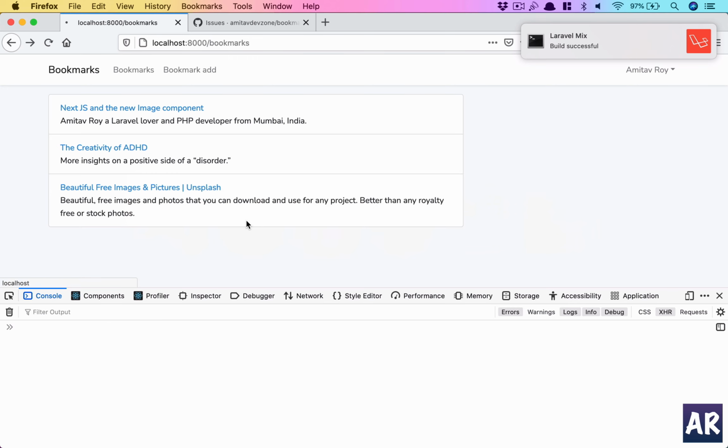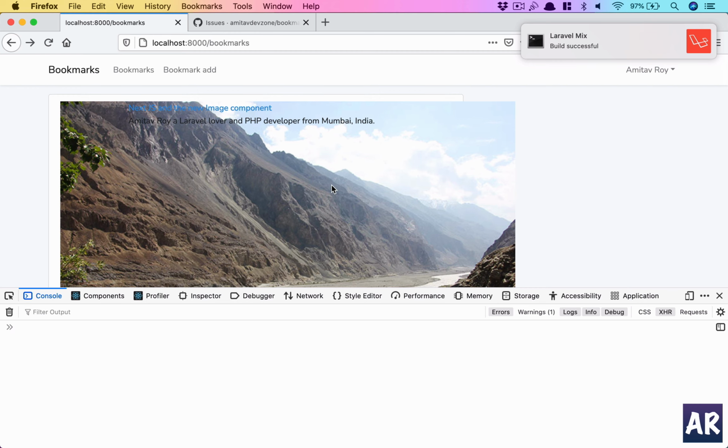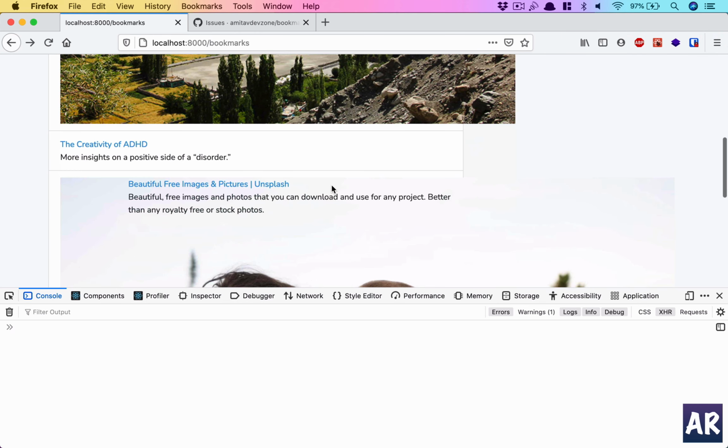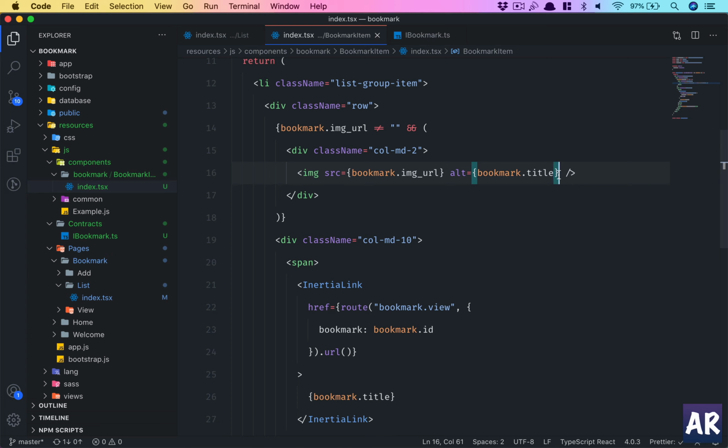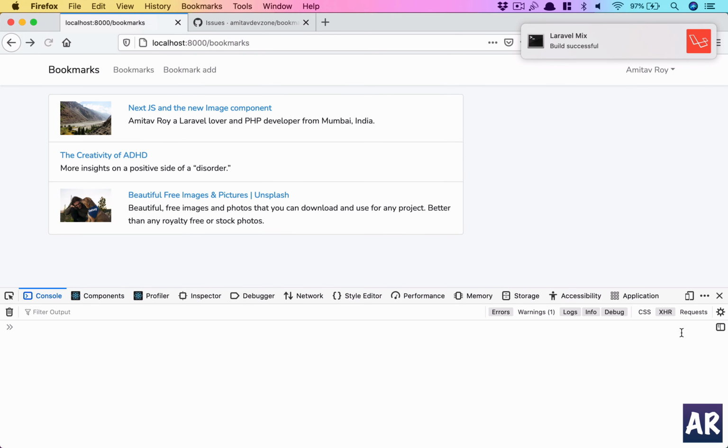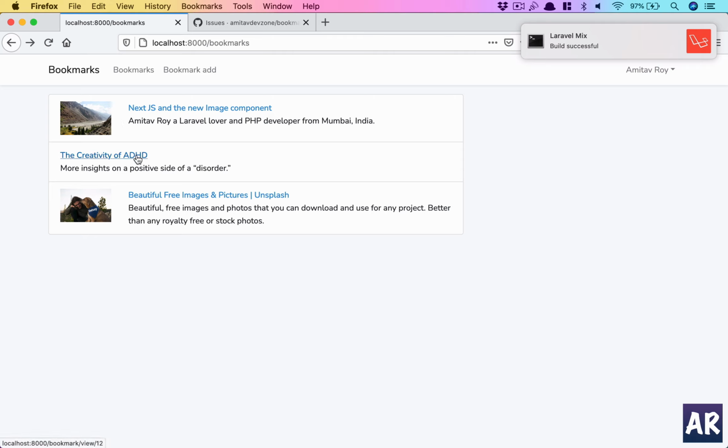Now let me refresh. Okay, I screwed up the layout, but I can still fix it. However, you can see this is fine because there is no image and the rest of them are showing images. So maybe I can do a width equals 100% so that it doesn't fix its width. Yeah, I think this is fine. I may even later on choose to have a placeholder image if there are no images for a post, so that the layout still looks proper. But yeah, this is fine for now.